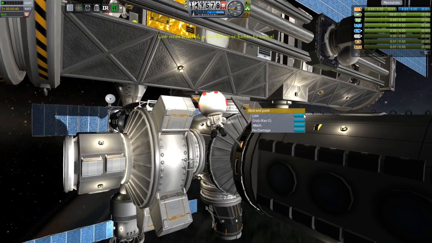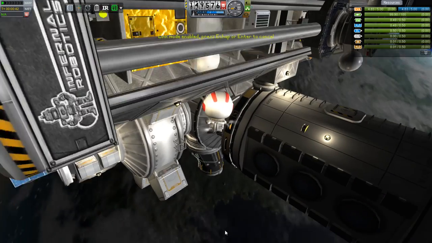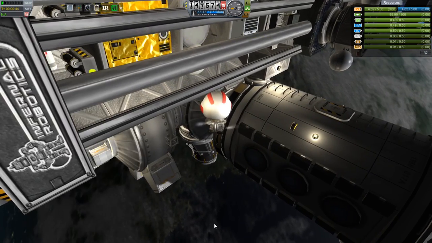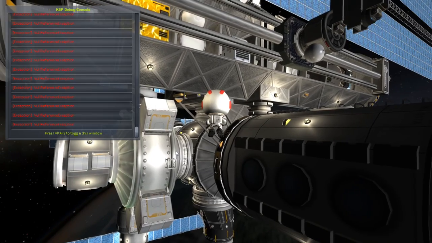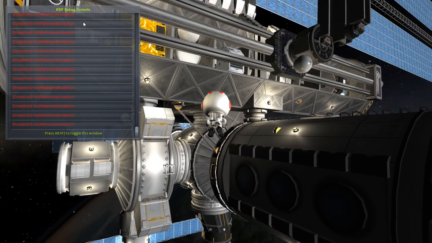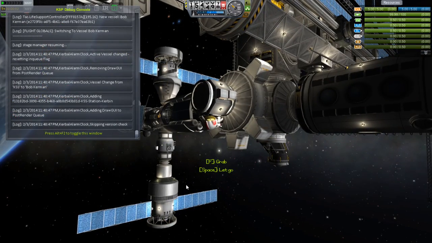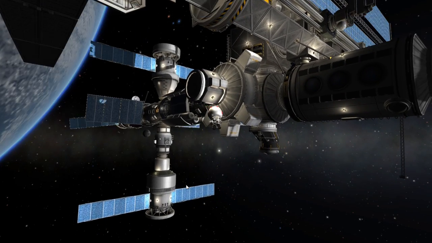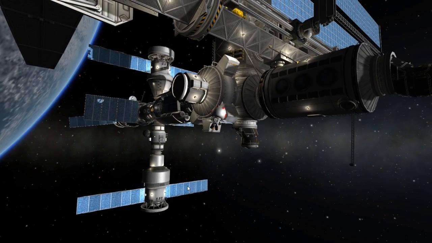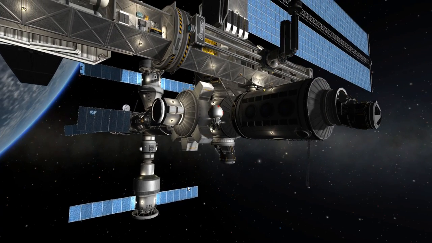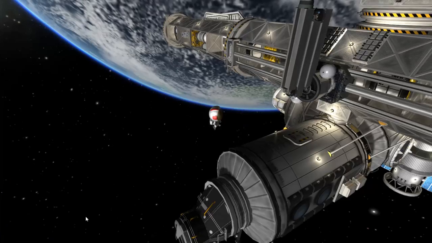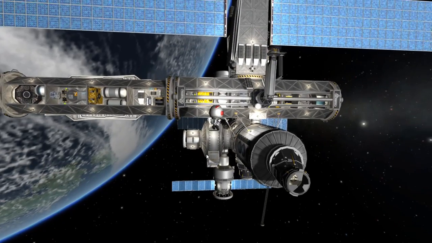Sometimes these Kerbal Attachment System parts drive me a little bit crazy. I check the debug menu, nothing there. I check the debug log, sure enough, null exceptions coming out the wazoo. So a simple reload and, oh, thank you, it is fixed. So, okay, the struts look like they're back. I can actually go out and do what I intended to do in the first place, which is I want to go out there and clean up some of the parts.